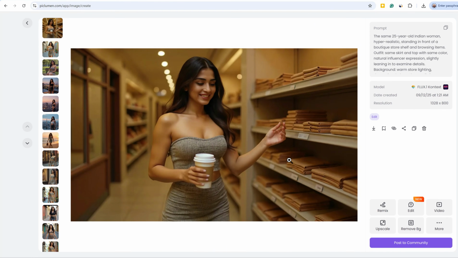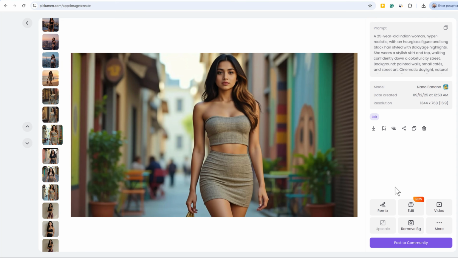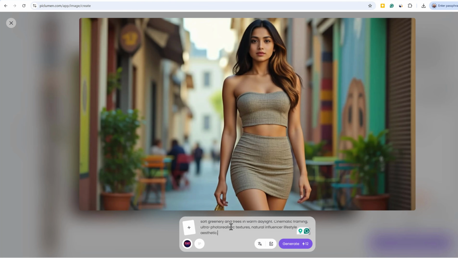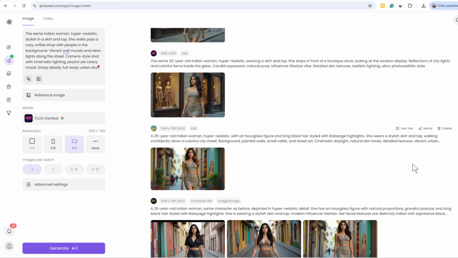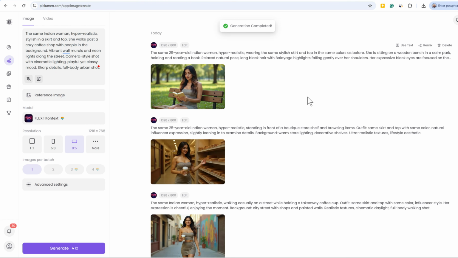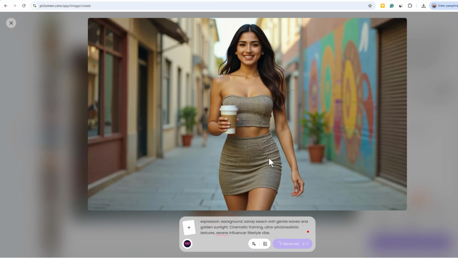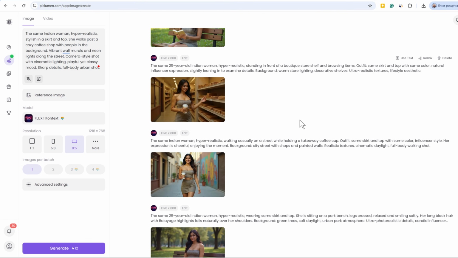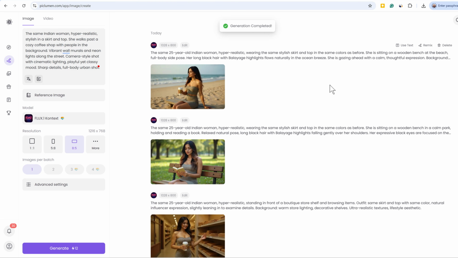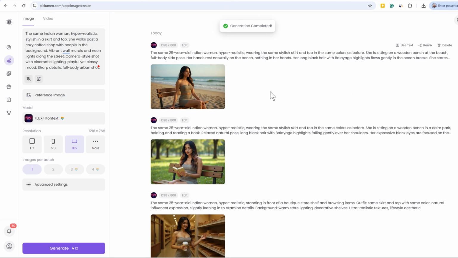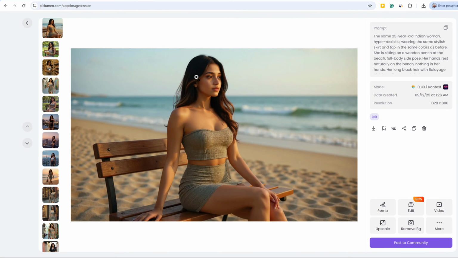Alright, now I have created many different images with my character that I actually wanted. So I edited my first image and then a few more images to get exactly what I was looking for my music video. So all the magic happens with your prompt. You have to define exactly what you want. With the Flux Kontext model, you can keep the same character with the same outfit and generate the different style, different background and facial expression that you want.